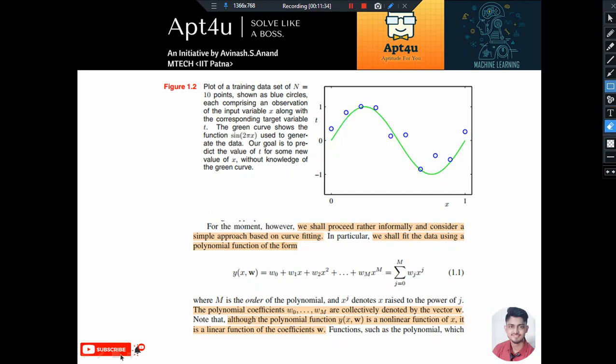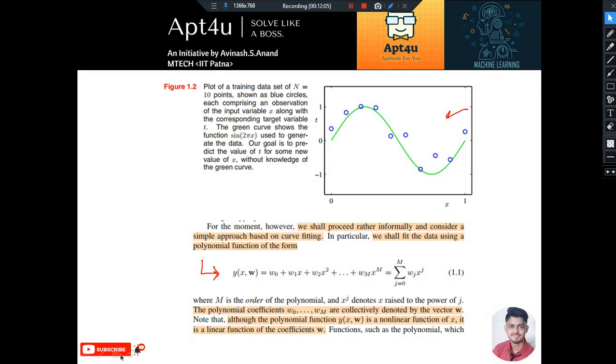But our machine doesn't know that. For our machine, all it has in front of it is the data points. The green curve is invisible to the model. The model doesn't have any idea about the green curve, but it has to predict it to give an estimate of the pattern the data points are following. That is the target, right? Remember, we will use these polynomial functions to try out different types of curves, and then finally pick a particular curve that very closely satisfies the pattern.